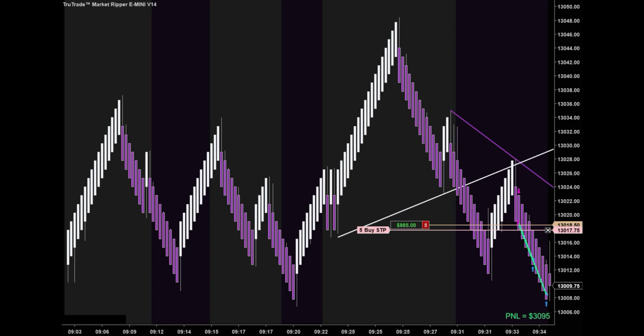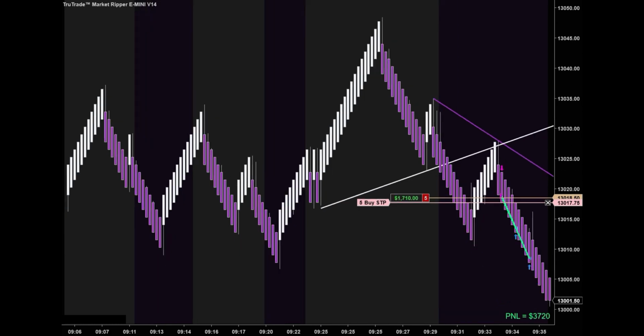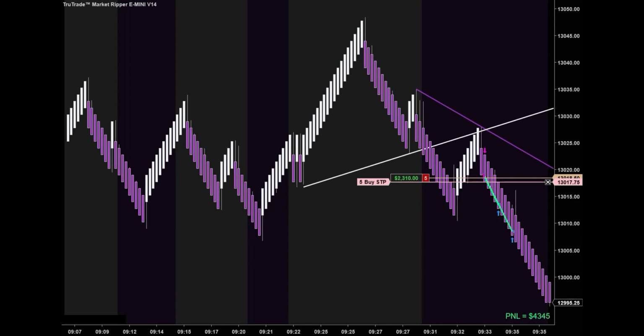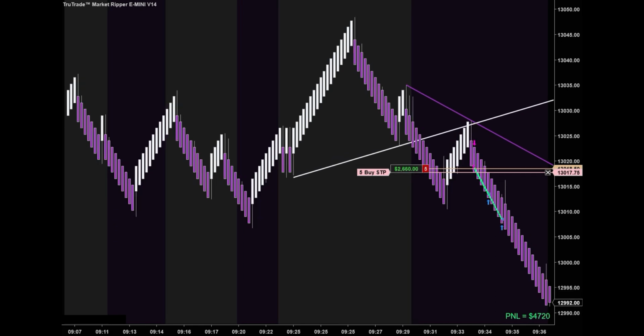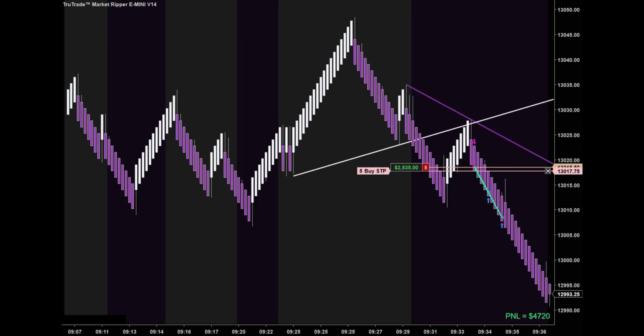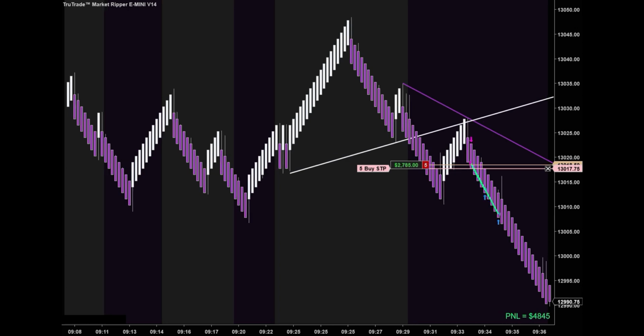With TruTrade's cutting-edge automated trading software, you can level the playing field and start entering and exiting trades with surgical precision and rapid-fire speeds, and start taking advantage of technology the large institutions have been using for years. Only recently has this technology trickled down to the retail market. We now have retail trading platforms with enough firepower to actually run sophisticated dynamic algorithms that react to market data as the session unfolds from a laptop anywhere in the world.